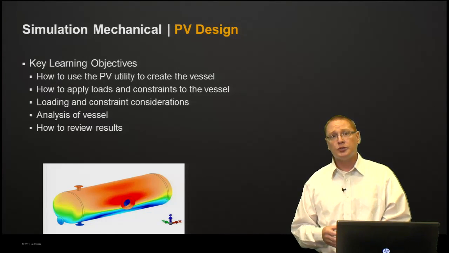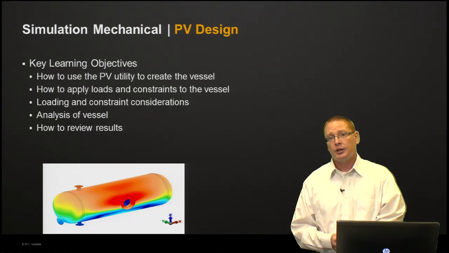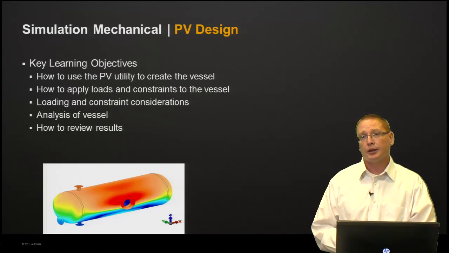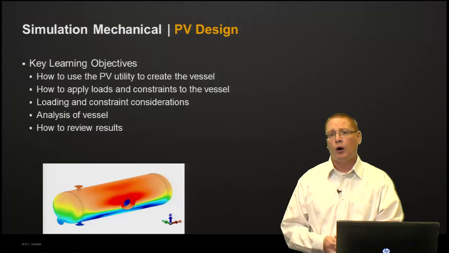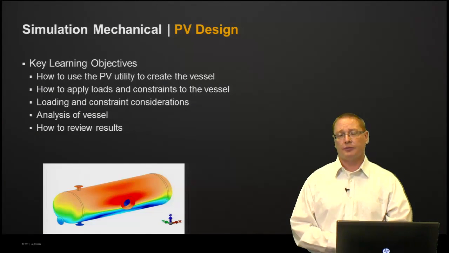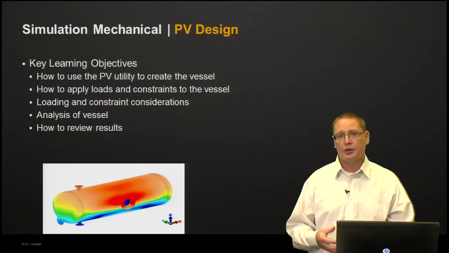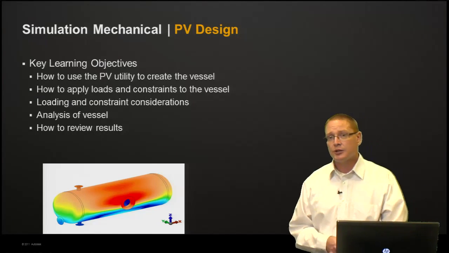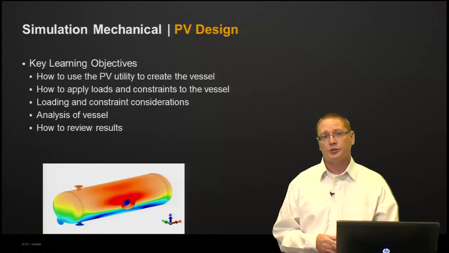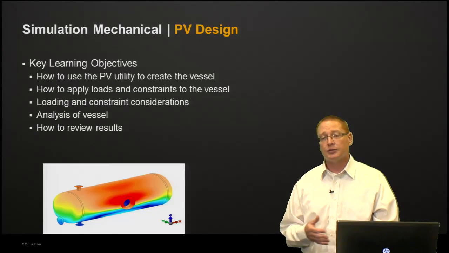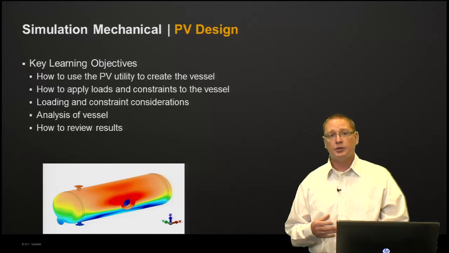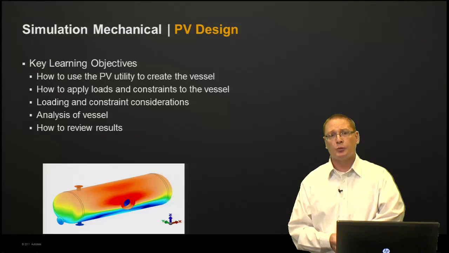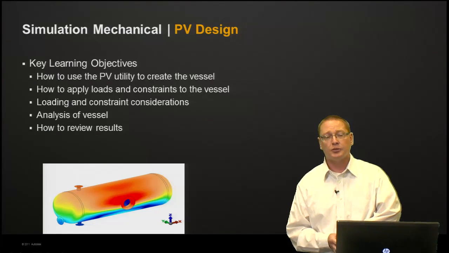And then loads and constraint considerations. So when you're analyzing something like a bracket, say that's static on a wall, and you know that you're going to hang something from that bracket, you have a static load, you know what that load is, you know what the load maximum is, for instance. With a pressure vessel, you might also have considerations for thermal analysis, you might have some sort of cycling involved with it, so there are additional considerations with pressure vessels, and we'll talk about those as well.